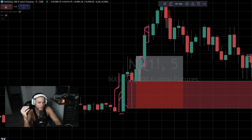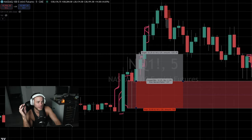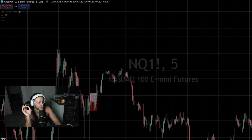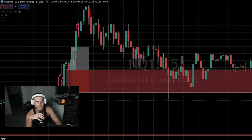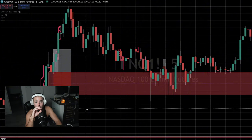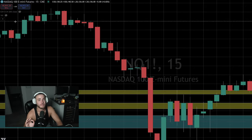This is an easy setup for longs. You could run a one-to-one here — this would have been a 32-point stop loss, which is pretty big, but if you size correctly that's okay. You could even target this previous high. Throughout the day we tried to get under this level so many times and buyers held it up all day. These zones are something you can leave up on your chart for a long time.